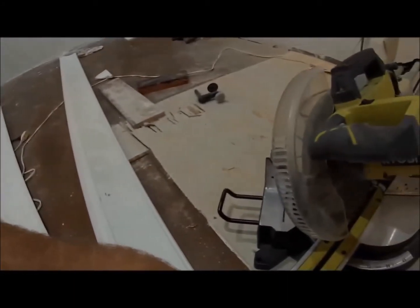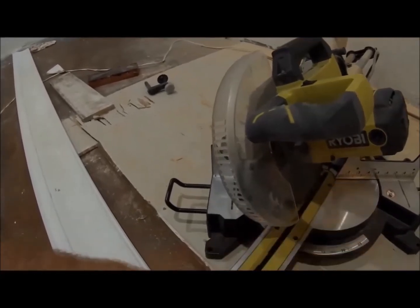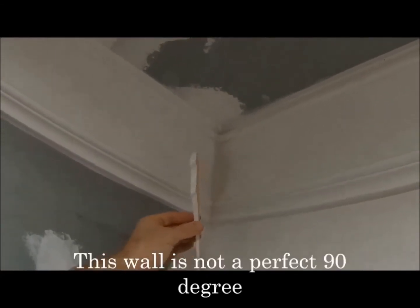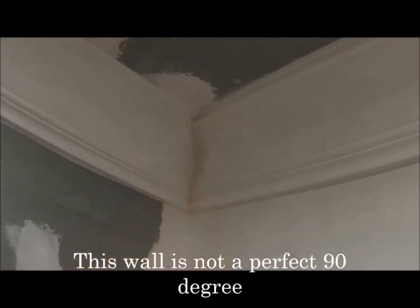Unfortunately, upstairs, my walls aren't 45 or 90 degrees exactly. They're a little bit off. So I don't have a tool to measure it, but I'll show you what I did, because I did have a big gap. It was off on the top for some reason, don't know why. So I cut another little piece about that big, glued it in there, just to fill in the hole a little bit.